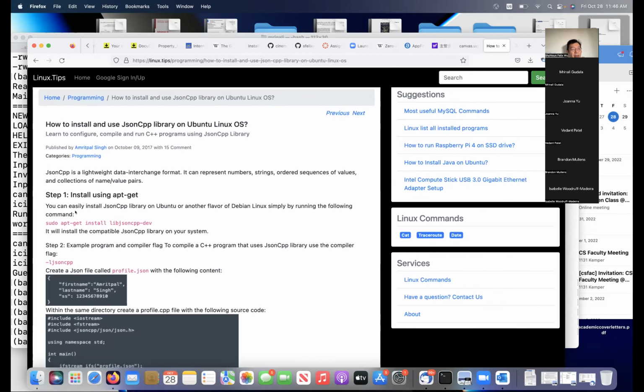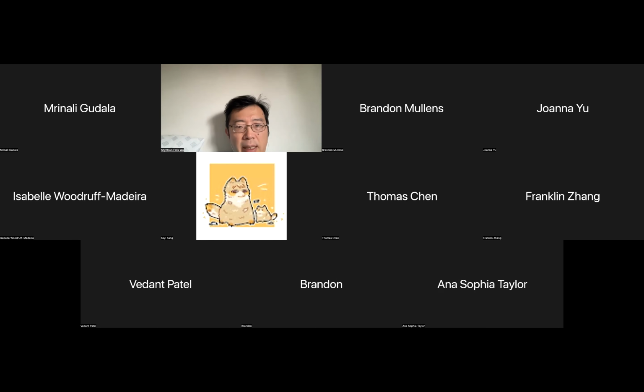Okay. Have you tried this line? If you're using Ubuntu, type this line in your WSL. Okay, I have typed that line and it does install. But I'm not sure where to go from there. Okay. Once you install, to confirm it has installed, can you share your screen if that's possible? Yes. Okay.